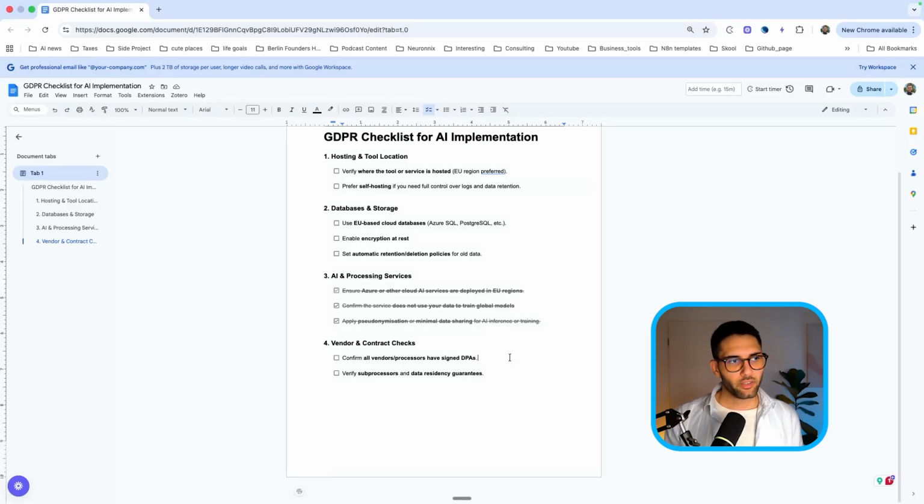Like if you're getting someone's health information and you started leaking it and it fell into the wrong hands, and these people used it against this person, maybe to decline him from getting health insurance. These are the things that people are really worried about. But if you just leaked someone's first name, how bad can that be? It's still bad, but there are levels to the risk. So I would say just verify these four points and you already save yourself so much headache.